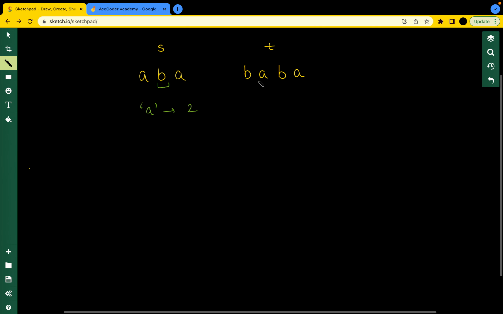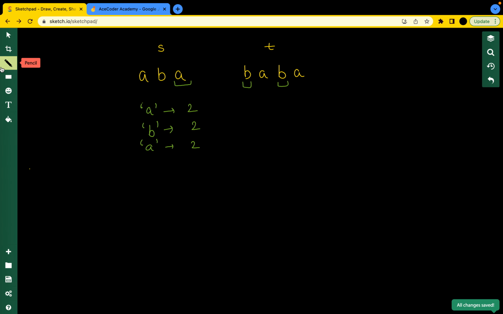Now if I select the next substring of length 1, which is B, then how many substrings differ by exactly one character? These are this A and this A. So basically they are again 2. If I select this B, then they are again 2. Now I have another substring of length 1, which is the last A. For this A, again these two substrings are possible.